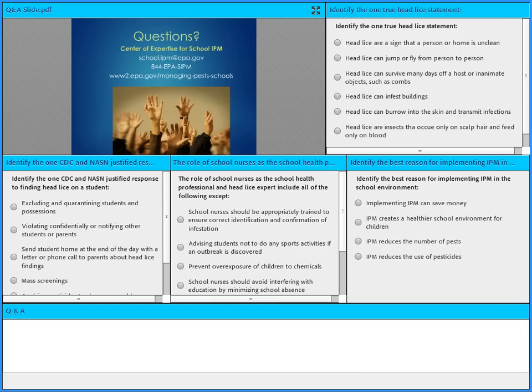Well, there are all sorts of things. There are uncounted numbers of formulations and products that have never been tested for efficacy or safety. So I can't say whether they work or not for the most part. Perhaps some of them do, but if you're going to apply a product to eliminate lice, why not choose one that has demonstrated efficacy and safety and that you can be sure of?